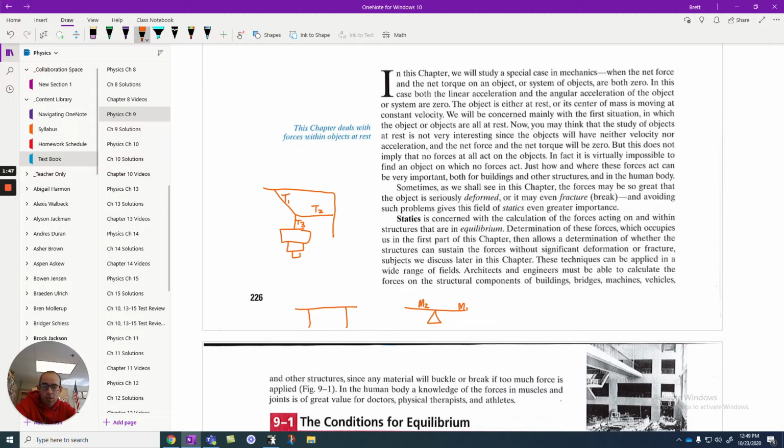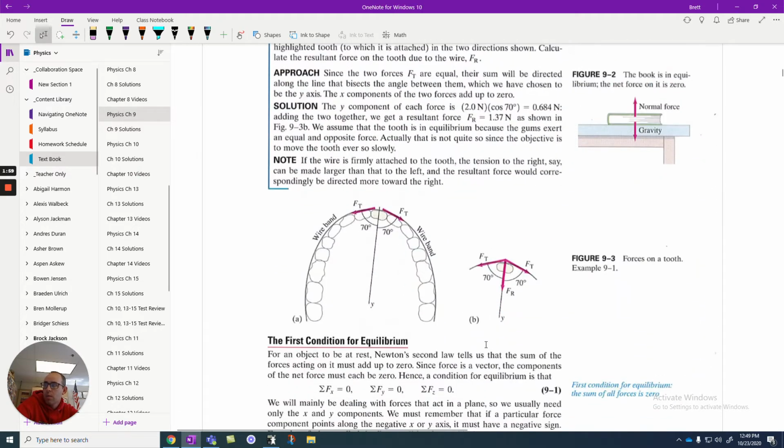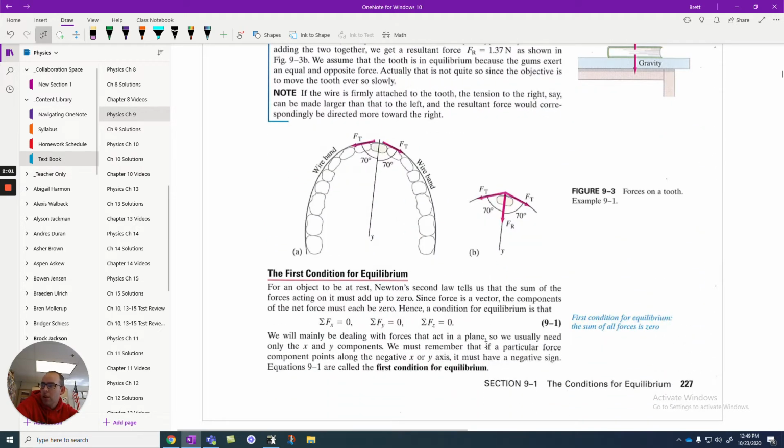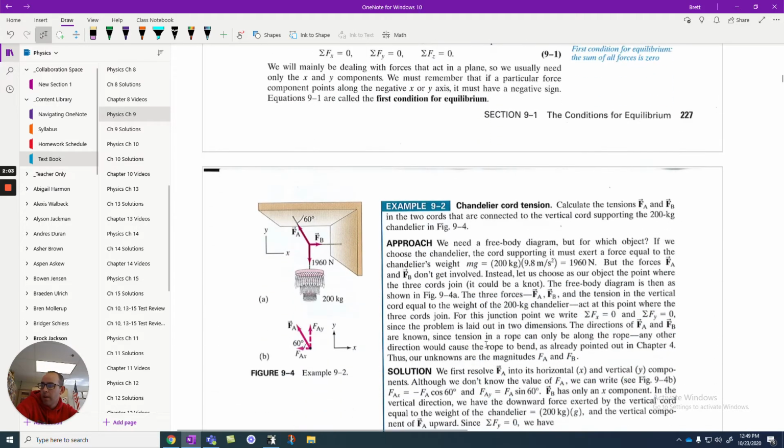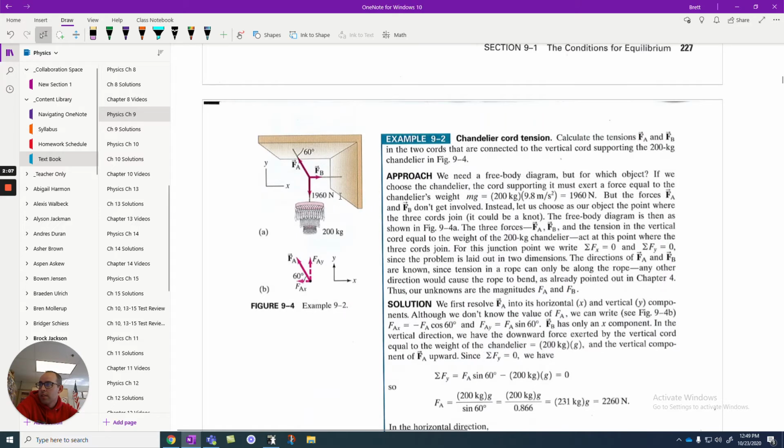Now this text also talks a lot about stress and strain. That's something we're not going to cover at this point. We're just going to deal with this concept of equilibrium and making sure that we have that set of equilibrium. Making sure that all of the forces on every object in each direction cancel out to give a 0. So you can see that right here in this picture.